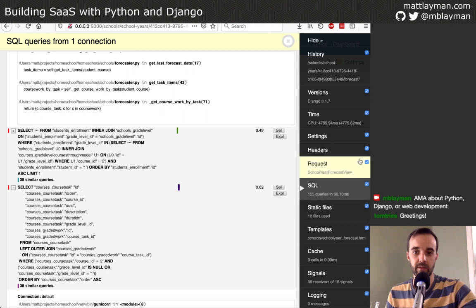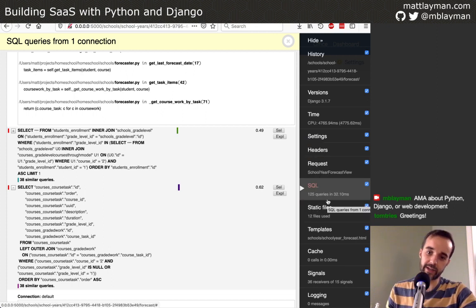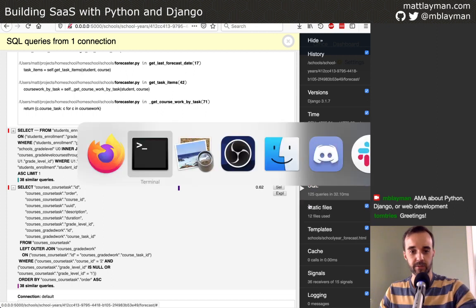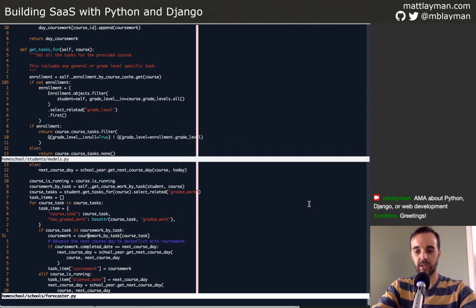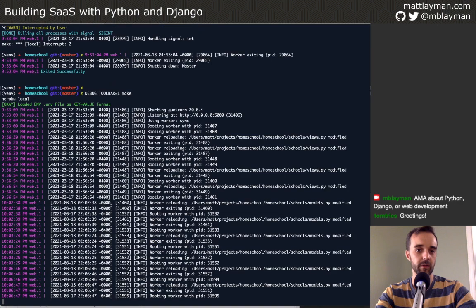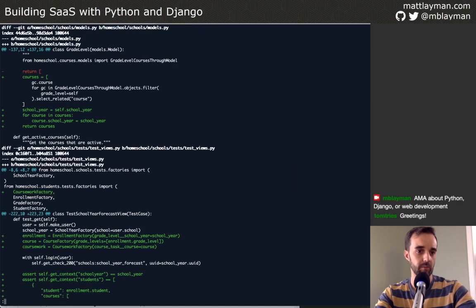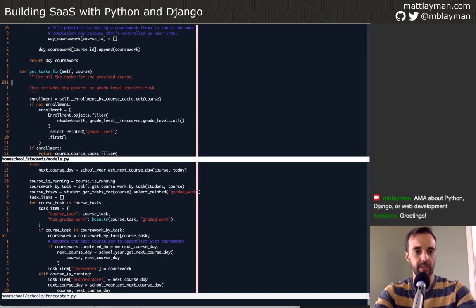So I think getting it down from 197 to 125 with those couple lines of change that we did on that ordered course thing felt like the right thing to do. And where was that? Like this change right here. Let's go back and comment that on the schools model, and that should be sufficient for now.